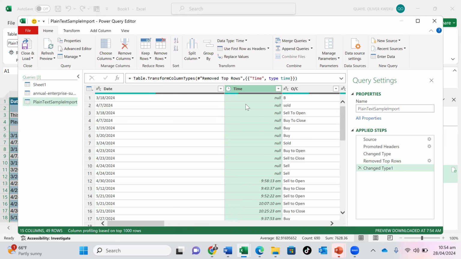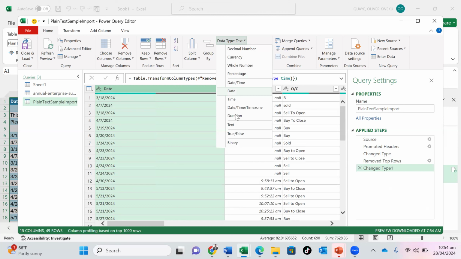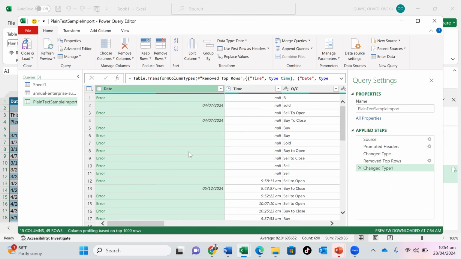To time, right? Now, when I come here, this is a date column, but this date column is giving me a test. So this is a test, which is going to affect any analysis using date and time or using the date column. So remove it from test to date, right? To date. So you are getting errors over here, right?